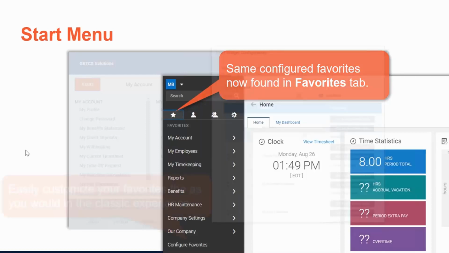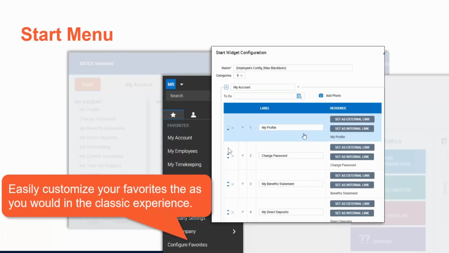It's easy to customize, and I'm going to also show you this in the demo environment, but right at the bottom of that star menu, in my favorites menu, there's an option to configure favorites. I can then set and label it whatever I want. So if I want to label this My Account, which you see here as one of my groups, underneath my account, I can have a variety of different links, and I can change the order, move those around, delete them.